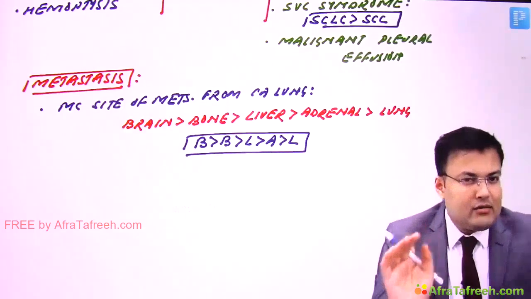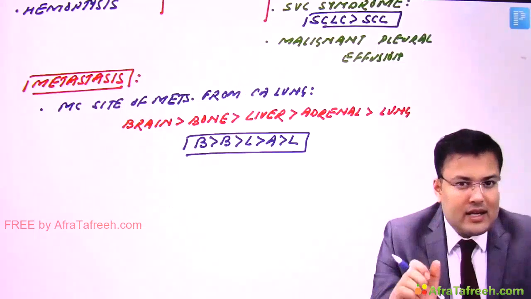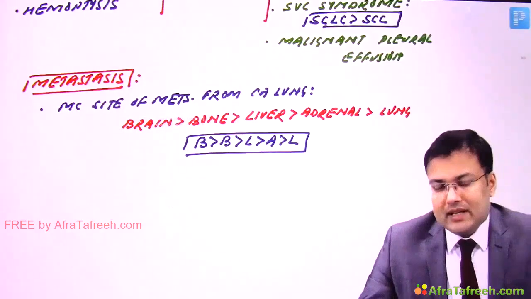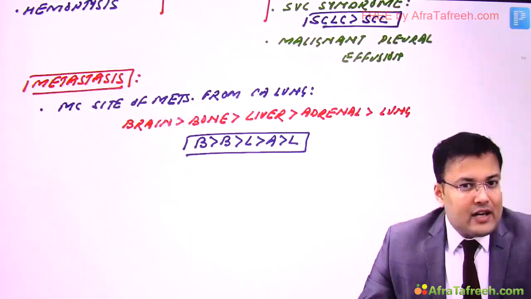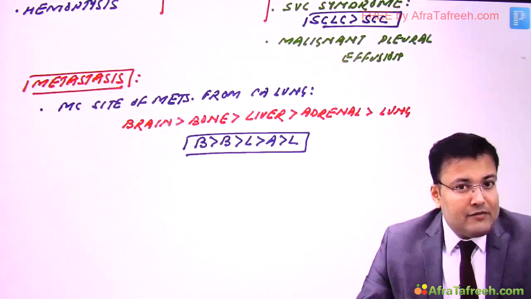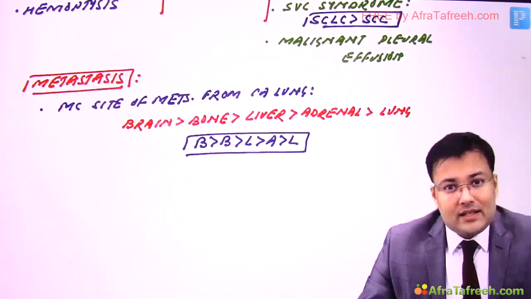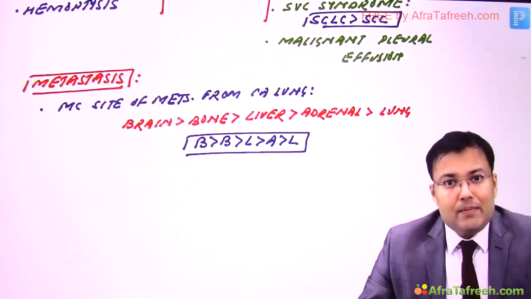We discussed that the most common malignancy responsible for death worldwide is carcinoma lung. Why? Because carcinoma lung is notorious for metastasis. In the body, it can involve any organ. And carcinoma lung is the most common primary for metastasis to 6 organs. So what are those 6 organs? The mnemonic is KEPABS.